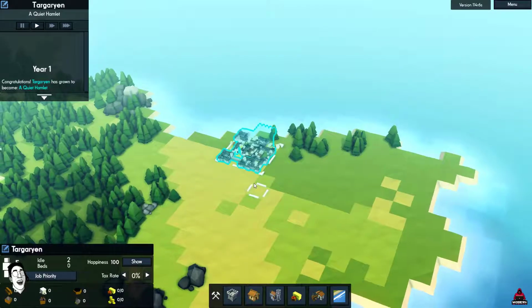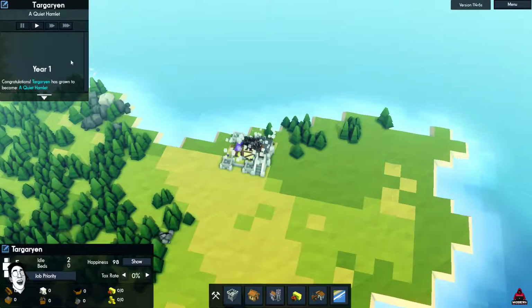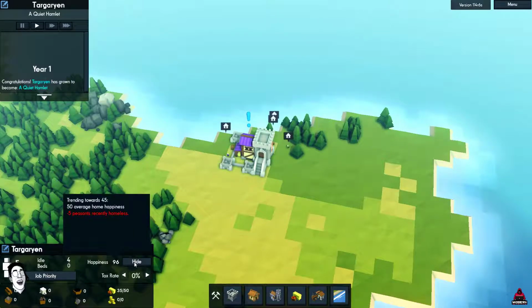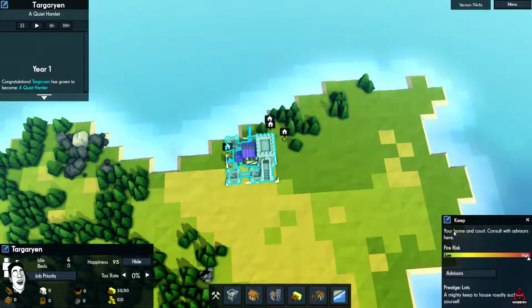Okay, building our keep. Year 1. Congratulations. Targaryen has grown to become a quiet hamlet. Yes. Looks like we have 5 civilians. 2 are idle. That means the other 3 must be building this. Now 4 are idle. Happiness is 97. That's pretty good. But we also don't have anything right now. So let's see what our advisor says.